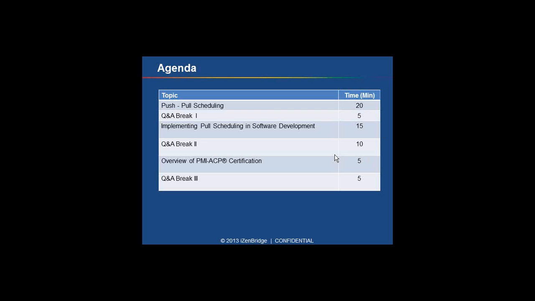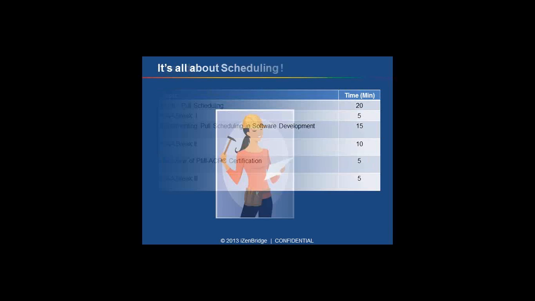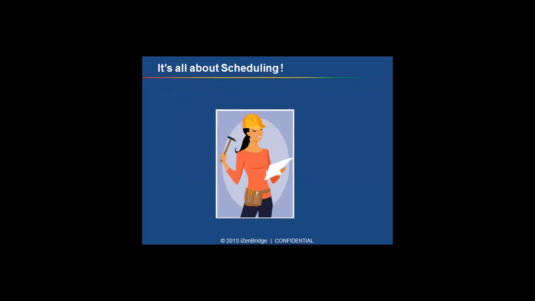So without further talking about just an agenda, let us get into what this push-pull scheduling is all about. Now, the problem with us as an organization is that whenever our workforce reaches the office, we need to tell them there should be some mechanism by which they can know what they have to do on that particular day. If we don't have a clear system to communicate what is expected from them, they will spend time here and there in figuring it out.